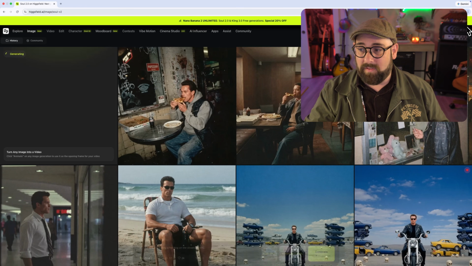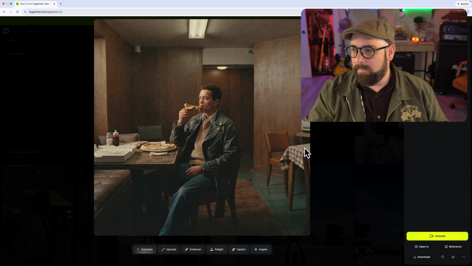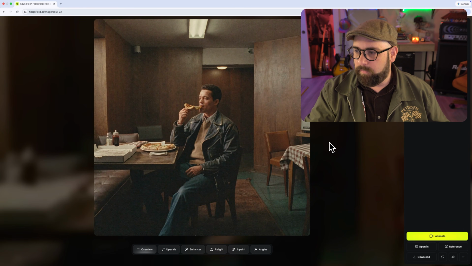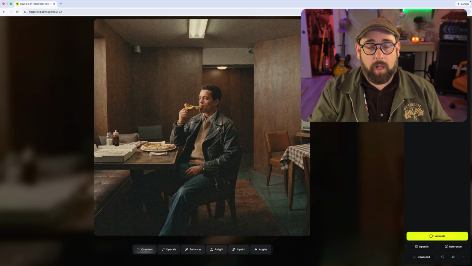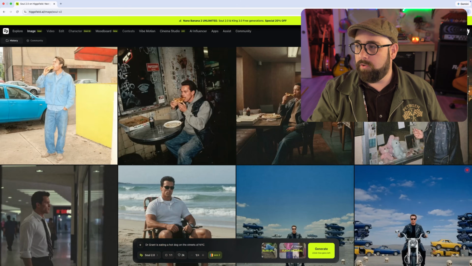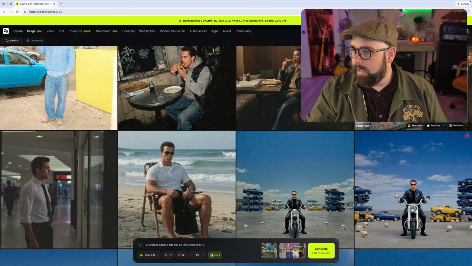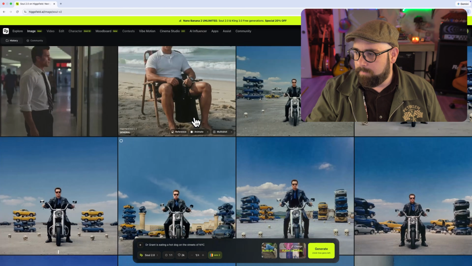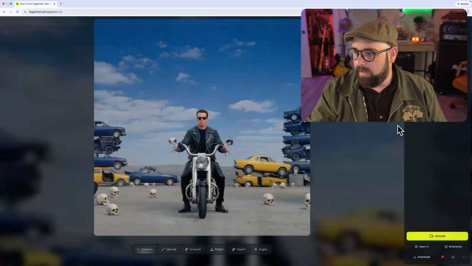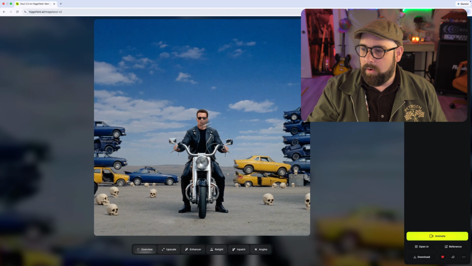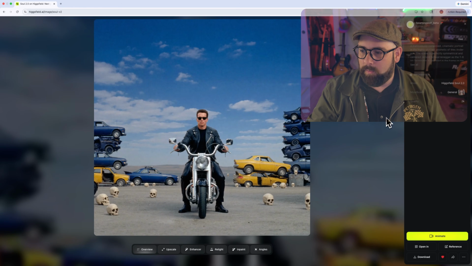There's a lot of versatility in this. I got him in this sort of wooden 70s room. This is the warm aesthetic mood board. All of these are being generated from a mood board, which is great because you can actually tell a story with a mood board. So you can see some of this, right? And then going back to my Wes Anderson stuff, this is kind of where I landed with the Arnold Schwarzenegger one. Pretty cool.